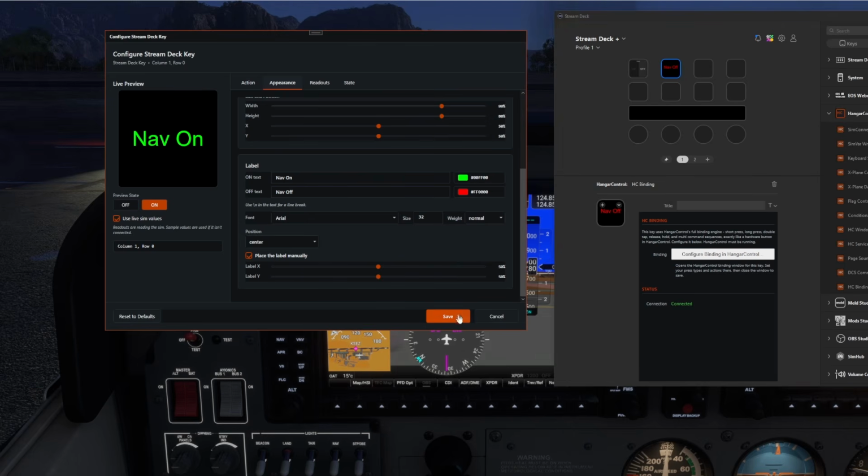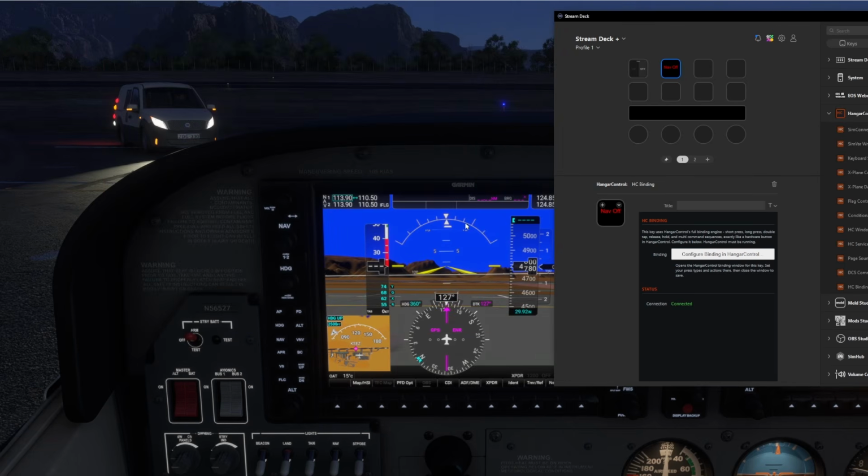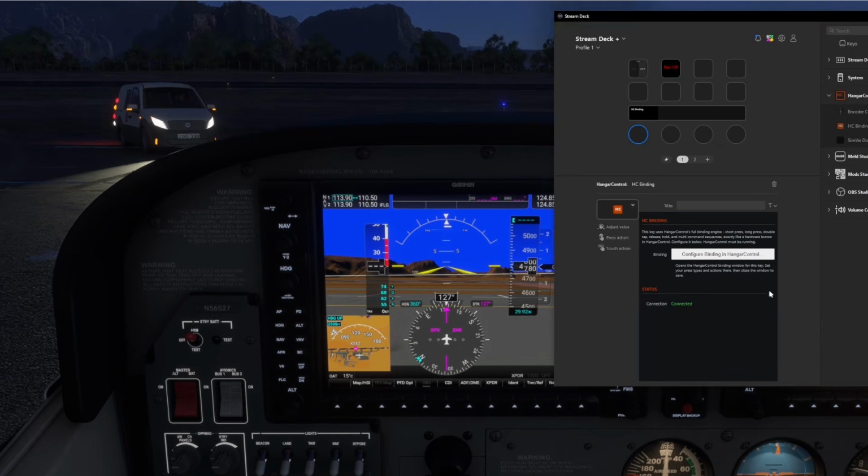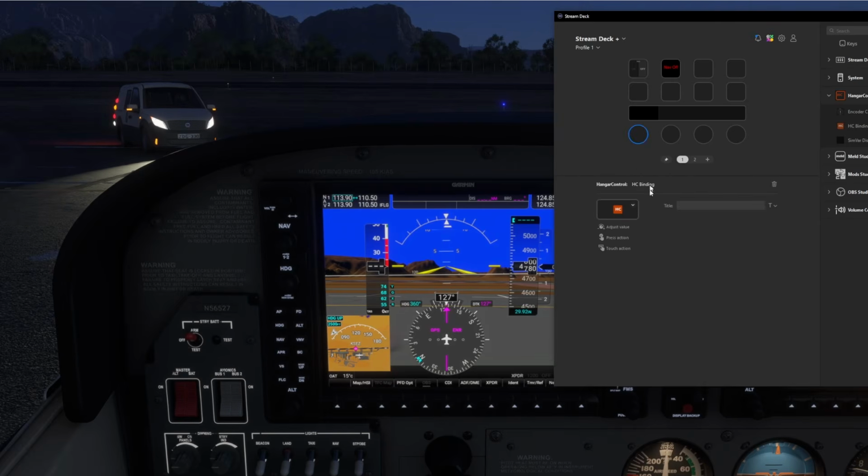All right, so we're going to hit save here, and let's go back to our HC binding. But in this case, you want to make sure you select the encoder first. Drag it over. And just like before, so you can see this HC binding right here. I am seeing that. Again, this is an exact representation of what we're seeing on the physical device. So in order to get rid of that, this is a Stream Deck thing. You just click on the title field and hit spacebar. Okay, and that'll get rid of that.